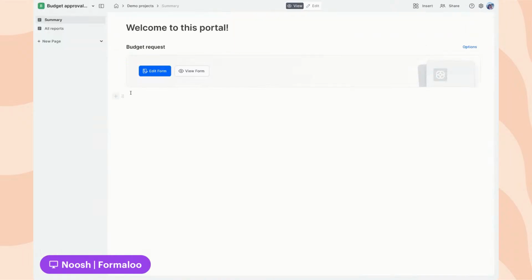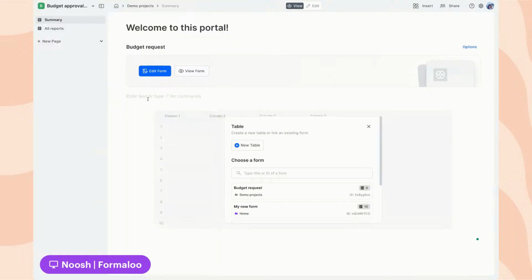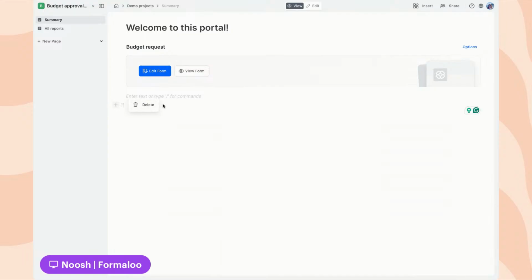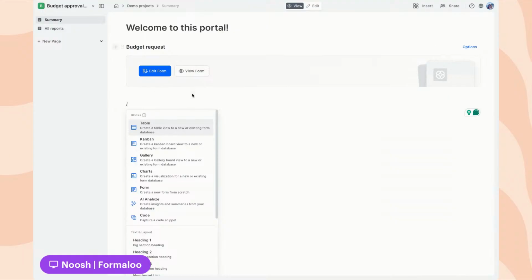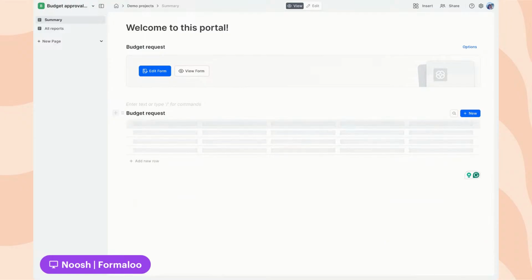Okay, here we have the form, and now let's see a table of responses for this form. So by typing slash, you can again select from a range of data blocks, and you can select table. You can either create a new table from scratch or choose from the existing tables. So let's choose from the existing forms, because we already have a budget request form that we want to see the data of.